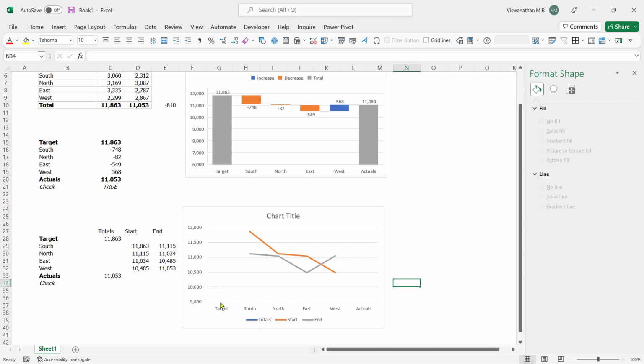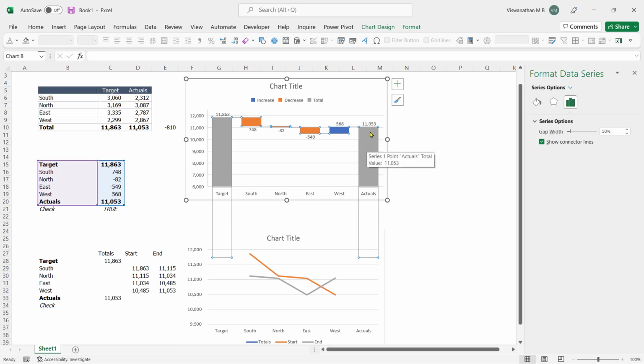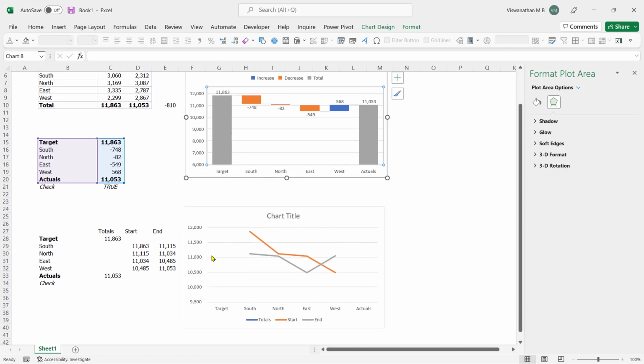So firstly, let's look at the totals column. The totals column, the target and actuals, we don't see anything because they had just one data point, so they couldn't be plotted here. There is a big gap here. Now we need to make this totals into a bar because if you look at the original chart, they are basically bars. We need to change the chart type for them. Where do we select the target and actuals? They are not visible here.